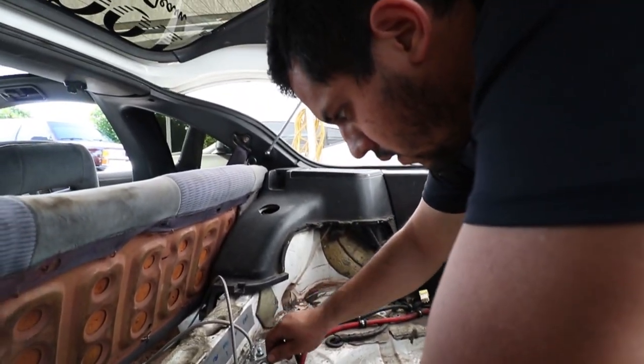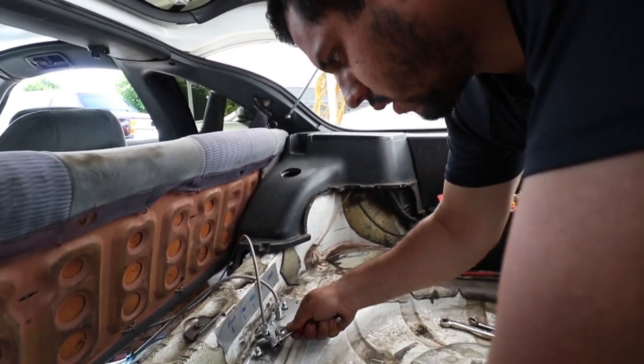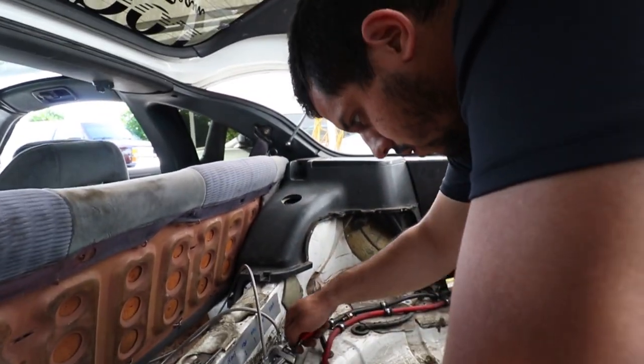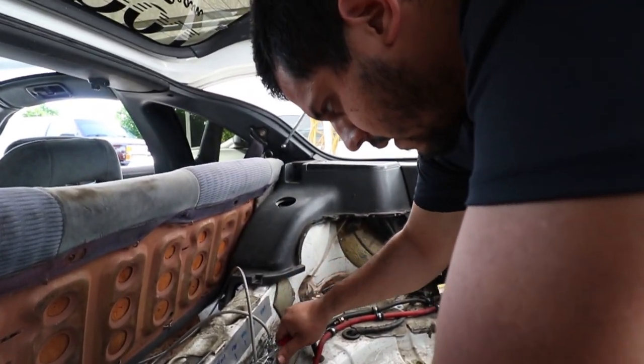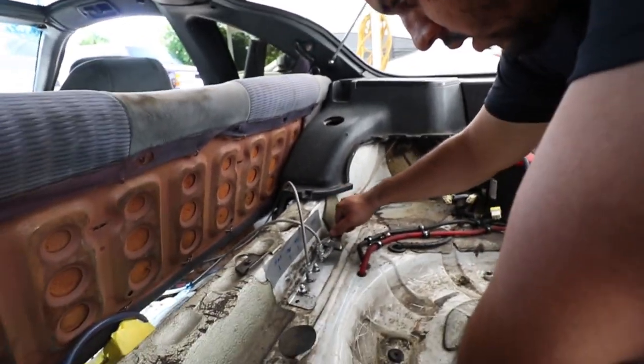Is this going to affect your foot brake at all? It will slightly, just because it's an inline hydro anyway. The rear brakes are going to be straight to my hydro — I throw the hydro back in through the rear where the rear brake is. So when you pull the hydro, it's only going to do the rear brakes. Yep. Nice.